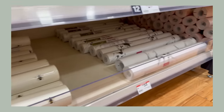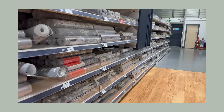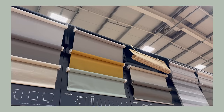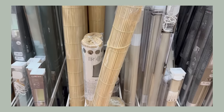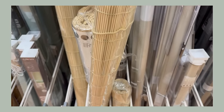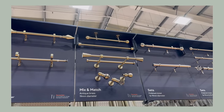I remember that I bought my niece's curtains here, and they had a decent curtain selection and they weren't too expensive. So I needed a curtain pole and possibly a set of curtains. I did manage to pick up a pole, but they didn't have any curtains that tickled my pickle. My friend Joanne gave me some curtain inspo, which I'll share later in the video, and I ended up finding a nice pair online.